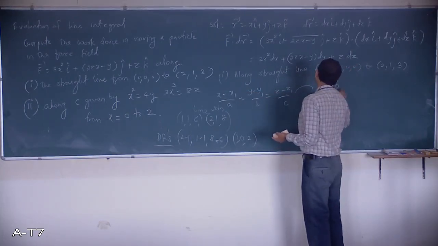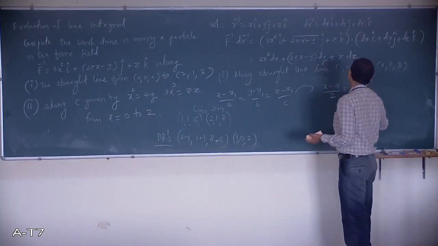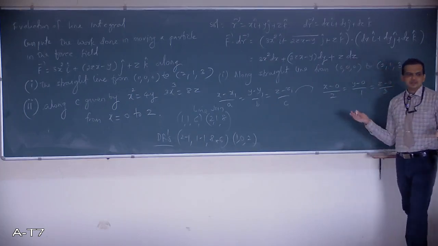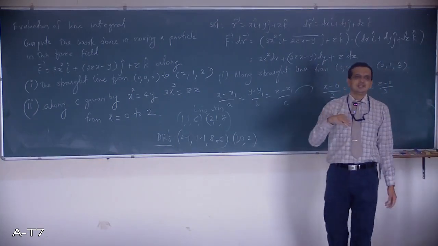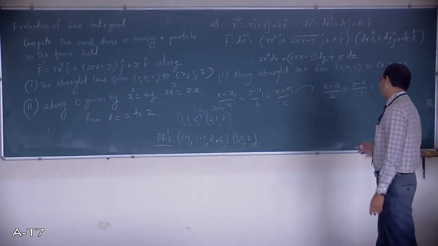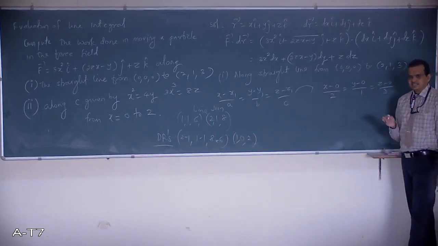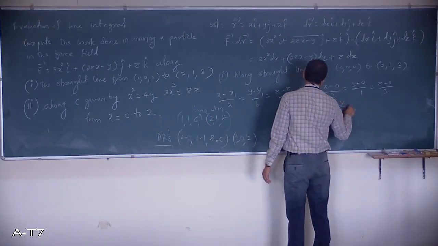x minus 0, what are the direction ratios? They simply become the difference, as I said. Which is a simpler form. You can write 2 up, 0 down. 0 is indeterminate, 1 by 0. That's why this is better, simple. So, x by 2, y by 1, z by 3 is the equation of a straight line now, as per that information given to us.